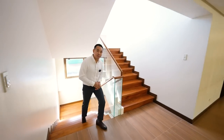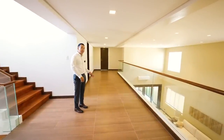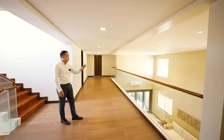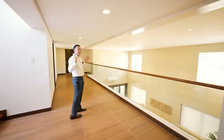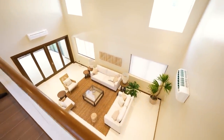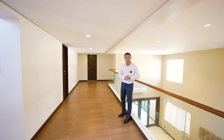Welcome to the second level. The entire flooring has this earth-toned wood design tiling, which is very easy to maintain and clean. You have a wide hallway — a reflection of the hallway right underneath beside the living area. There's a lovely open area giving you a terrace view of your living space. All occupants of the rooms here at the second level get this view of your living area when they come out in the morning or head up at night.